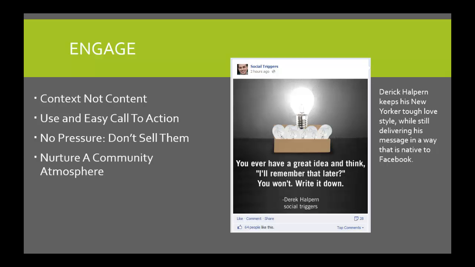You also want to nurture a community atmosphere. So make sure you're there on your Facebook page talking to people, or at least hire somebody to answer your fans and talk to them on Facebook. It's really important because people want to know that you're there. You'll create a way better community if you do it that way. And always give away the highest quality value. So whenever you're creating posts or whatever, always give away the highest quality, because if you're not, there's a million other people out there competing with you, and your customers won't come back to you. So always keep that in mind.